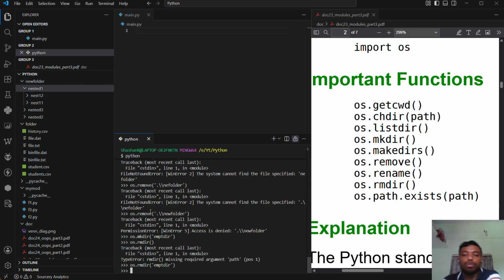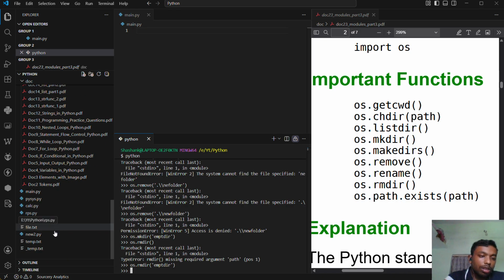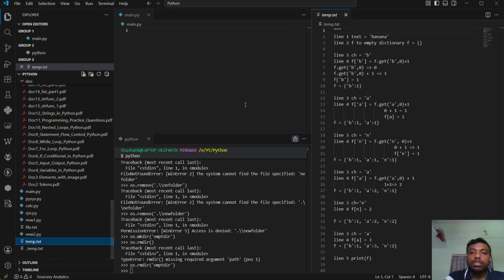For somehow we have problems in removing that. Okay, let's try one more time. What is this? os.remove. So os.remove should, I think, remove files. So we have temp.txt, I think.